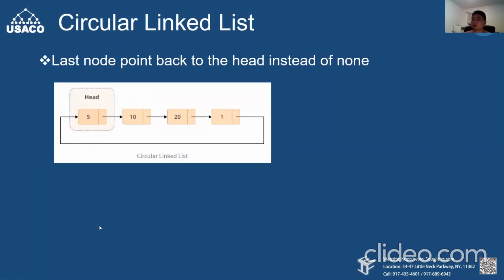Another thing is called a circular linked list. Have you ever thought about that? It's a linked list, a list of nodes. Node 1 points to node 2, node 2 points to node 3, node 3 points to node 4. Is it possible to point them back to the first node of the list? Possible. Look at this: head 5 to 10, 10 to 20, 20 to 1, and the next of the last node points to the head. That's called a circular linked list. It forms a circle, the last node points back to the head.